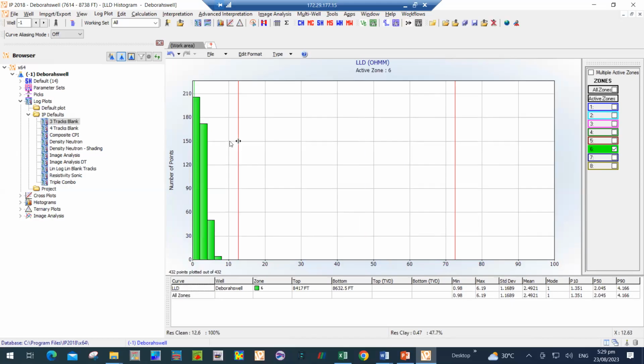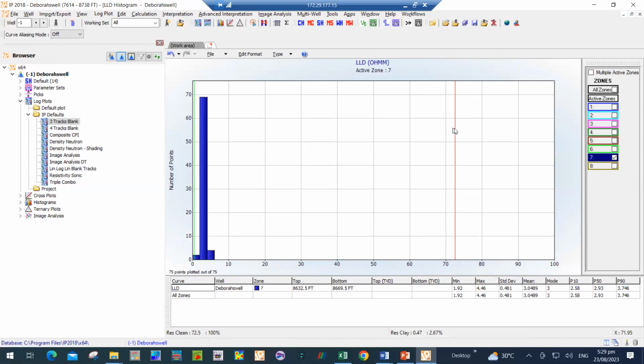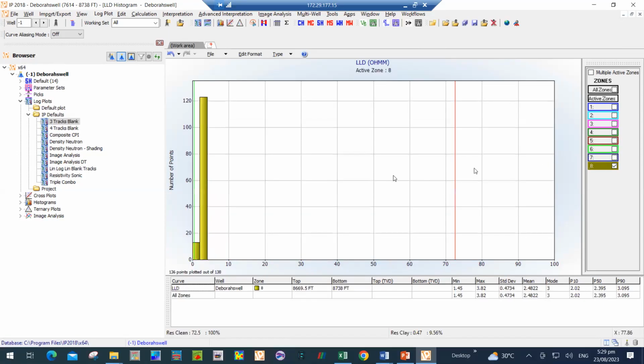So the reason why we have a maximum and minimum line is that the software will use it to calculate the volume of clay, right? Then your calculation. And if you all remember, when you do manual calculations, you usually use a GR max and a GR min. So here we're telling the software what's the maximum or minimum based on the average number of points. Okay, close.